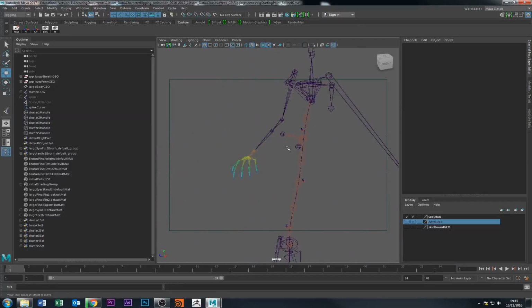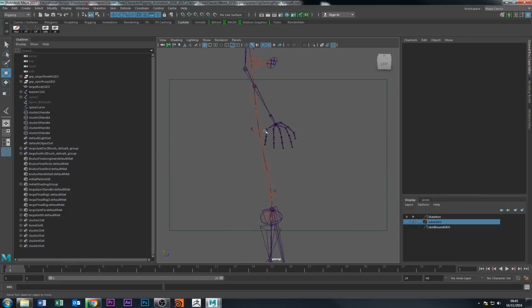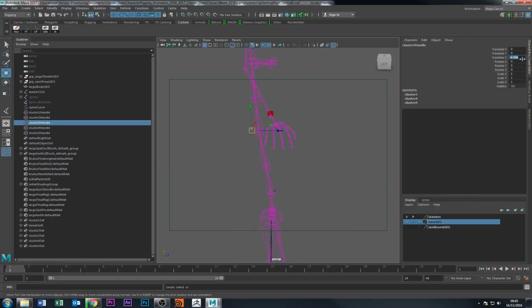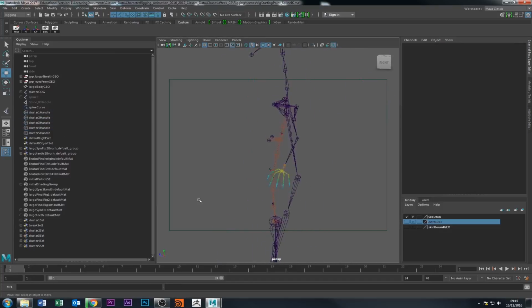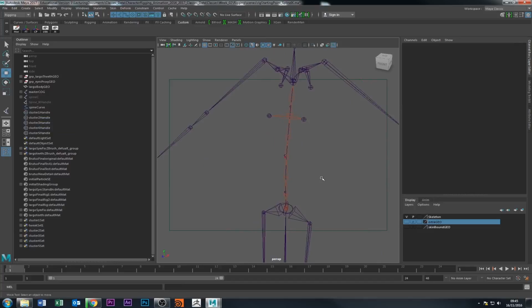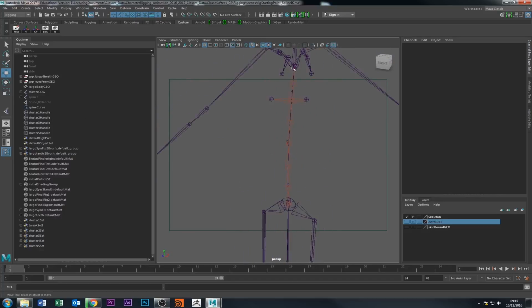So in that case, I'm going to start working on the actual controls. One second. Yeah, it needs to be back in here. That's the way it is. So they should all be zeroed out. Double check. They're fine. There's a connection between them. That's great. Now what I'm going to do is create the system for the stretchy spine, so when I pull the control up and down, I can stretch the spine.